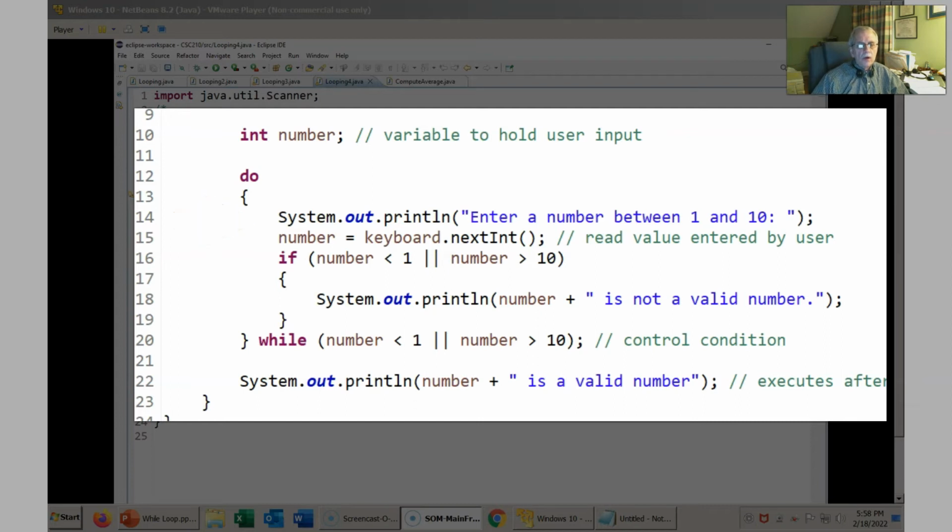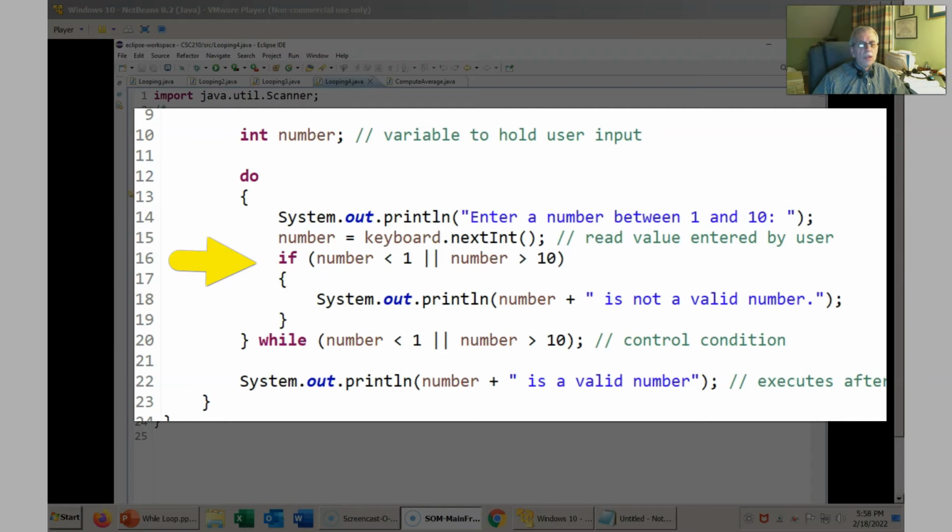The difference here is we did not do this as a priming operation outside of the loop, but because we're performing a post-test loop, we're always going to enter the body and execute the body at least one time. Therefore, the first thing we do within the body is to request the first number to be processed. Additionally, another difference occurs with the if statement that we've included.